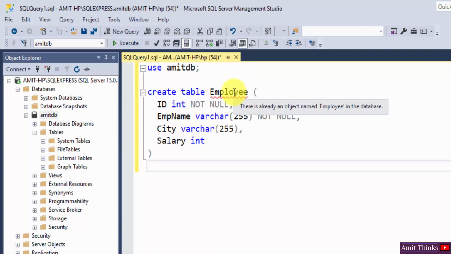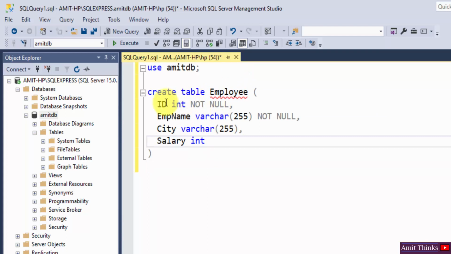So here, guys, we have created an employee table. We have employee ID, employee name, employee city and employee salary columns. ID is unique. Every employee will have a unique ID, obviously. So let's say there are two employees, Tom and Jack. They won't have similar IDs, right? They'll have different IDs. So we need to set this as unique, for obvious reasons. After setting it unique, all the values in the ID column are different.